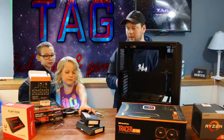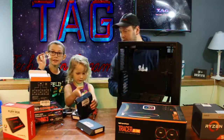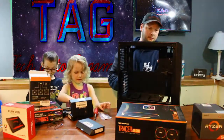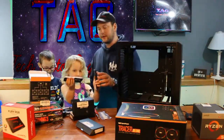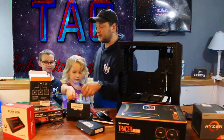Can I open up something? That's the RGB RAM. Sure, open it up. This is the color changer. You can do red, green, or blue. Isn't that right, Dad? It is. That is for our RAM. But I can't change it right now? This comes with a screwdriver?